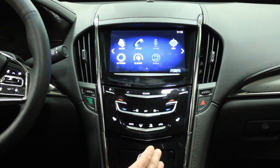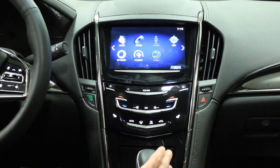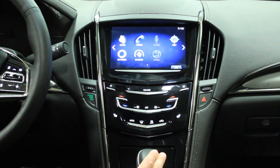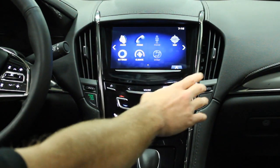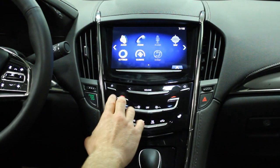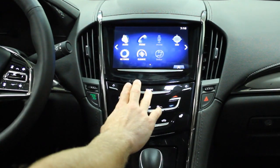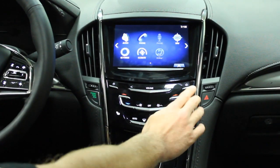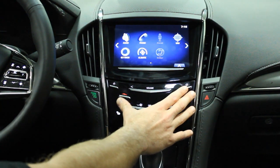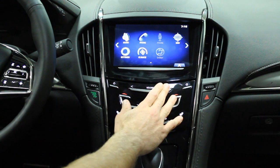As you can see, this Cadillac CUE system is fantastic. It powers the amazingly powerful Bose system that Cadillac has put in this car. On the screen you see your different options: navigation, phone, audio, settings for bass and treble, climate controls, and your OnStar system. Cadillac has equipped this screen with a vibration device that lets you know it's understood your command every time you hit a button.